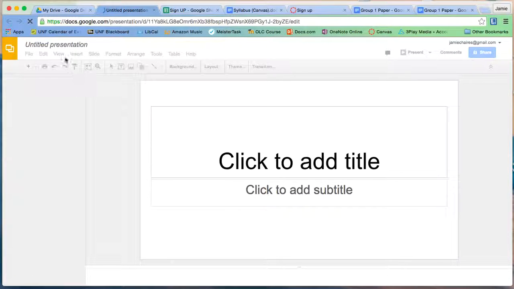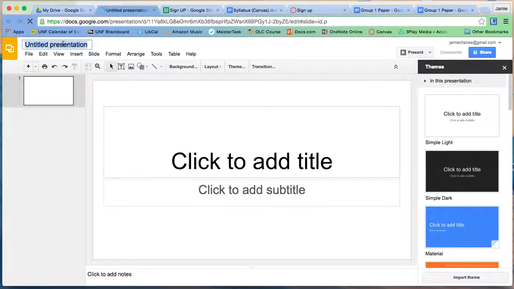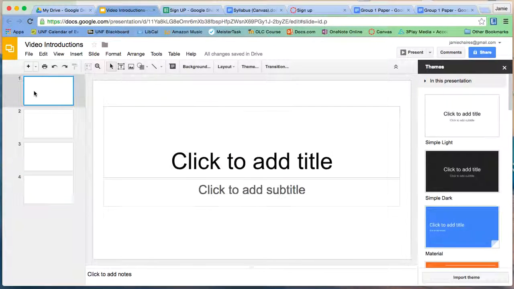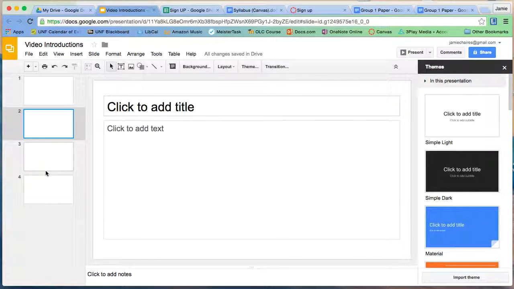Google has Google Slides. You could assign students an individual slide, let's say for video introductions, or maybe you have them do a video for an assignment, or you want them to create a PowerPoint slide, whatever it is you want them to do on here. You could write them some instructions here. You could assign each student a slide, or have them just select a blank slide and sign up for it.